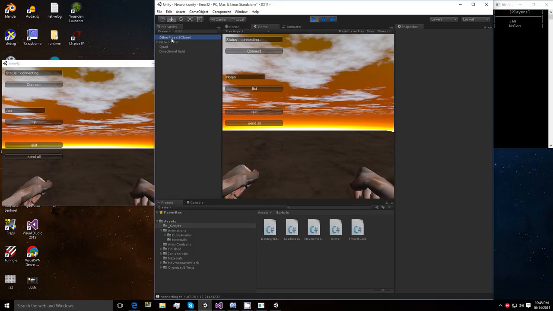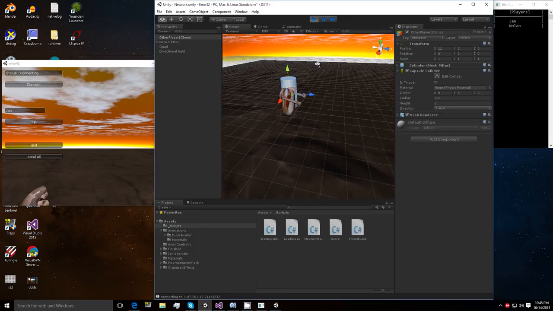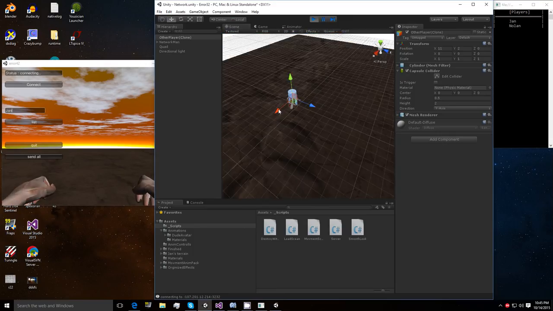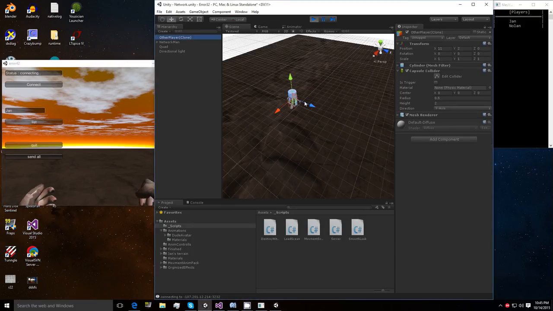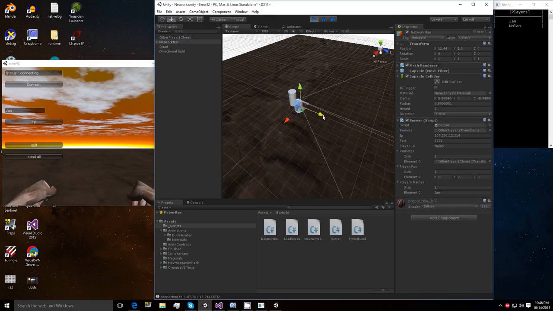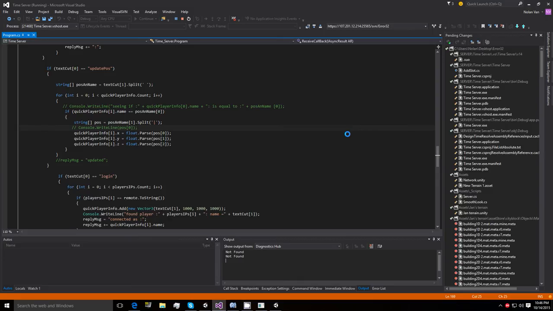Alright, so you just saw the other player clone spawn in, and it would not take me very long to put a name on him. So that's this client here. If I go ahead and try to move him from his place, he's just going to go right back. If I start moving him forward, whoa, damn it.